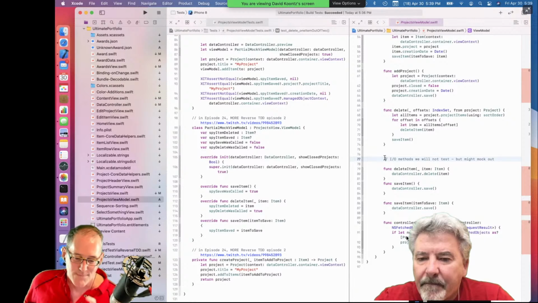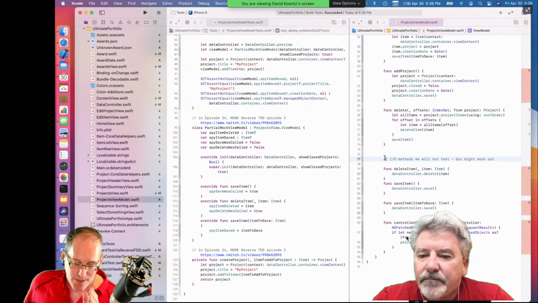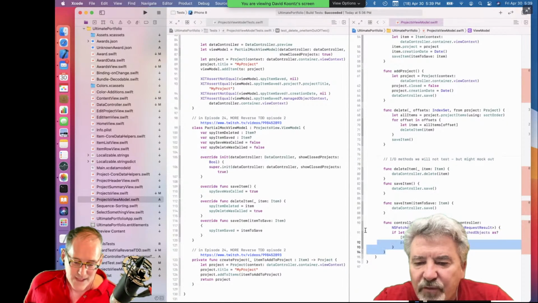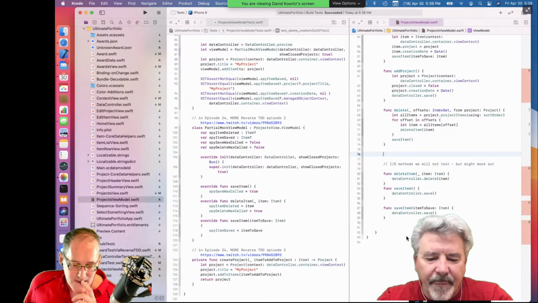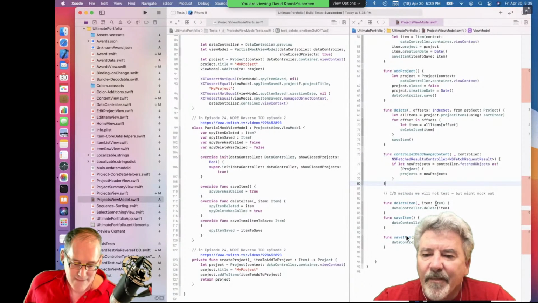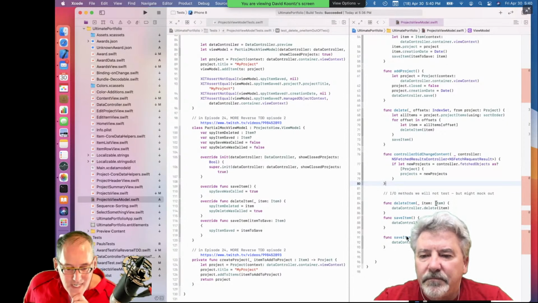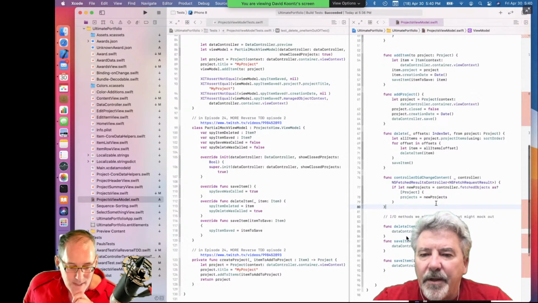I mean, it's possible we should test that. Because we know we'll never test delete item and save item directly, because those are methods there for the purpose of partial mocking this whole class. All right. Yep. Okay.